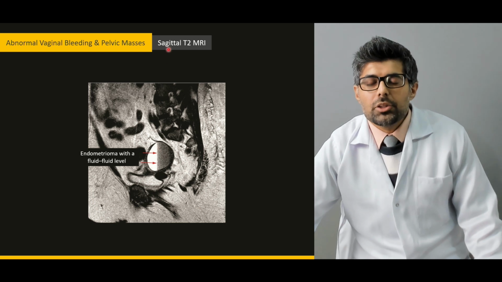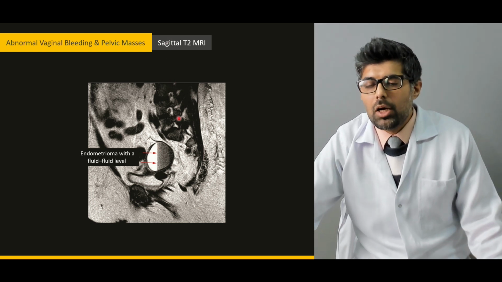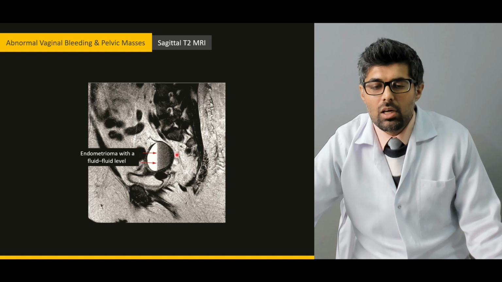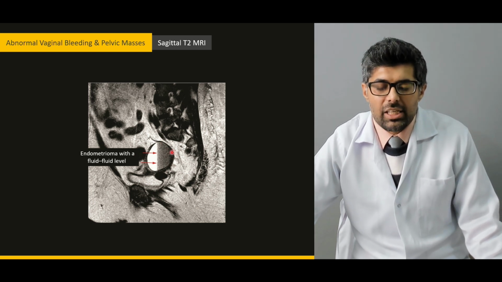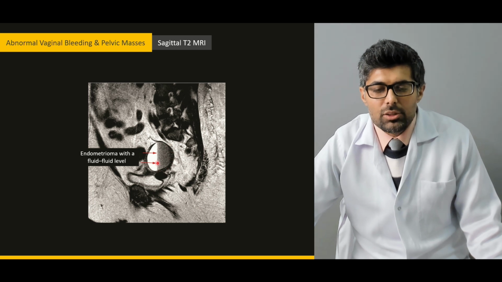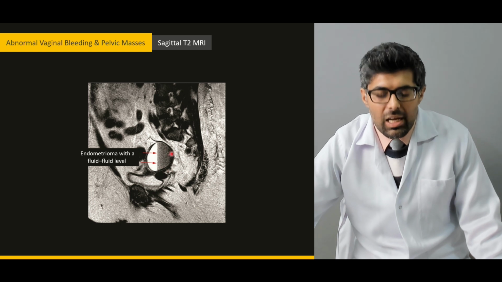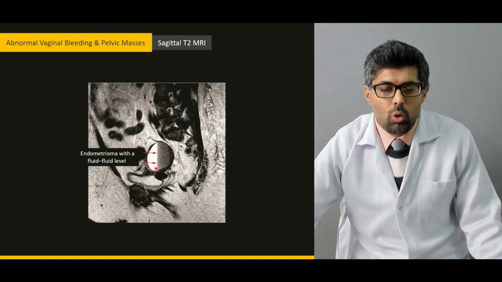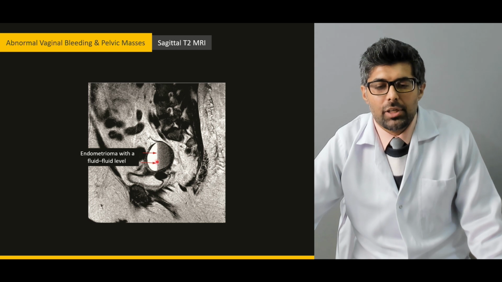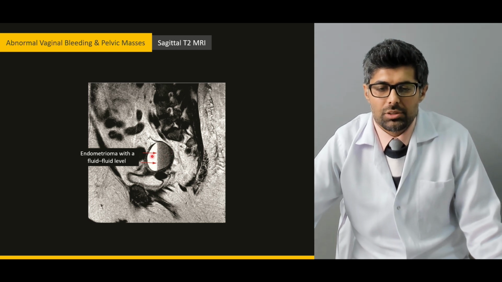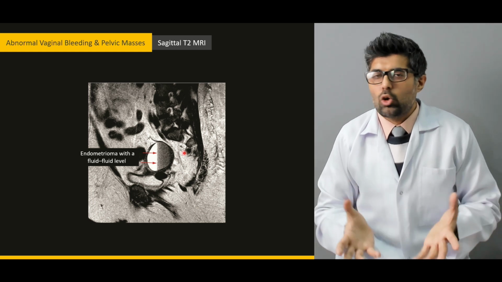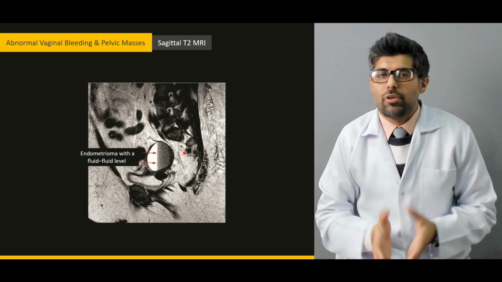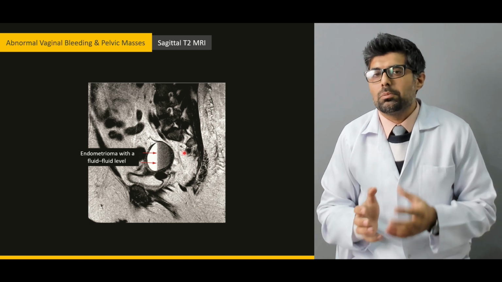This is a sagittal T2 weighted MRI of the same patient. Now, in this patient, endometriosis at this area has given rise to an endometrioma, which can be appreciated here, and that has pushed the normal fluid inside the cavity outwards. So, endometriosis is a very common problem which is commonly seen in such patients.